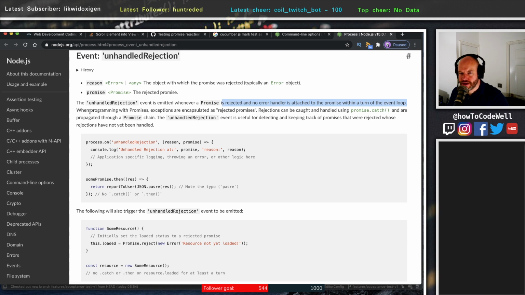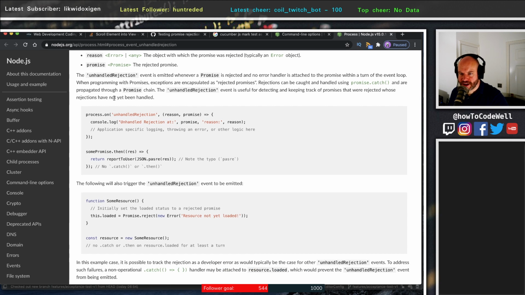Okay. When programming with promises, exceptions are encapsulated as rejected promises. Rejections can be caught and handled using promise.catch and are propagated through a promise chain. The unhandledRejection event is useful for detecting and keeping track of promises that were rejected whose rejections have not yet been handled.